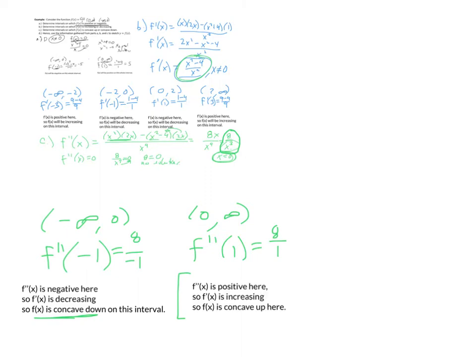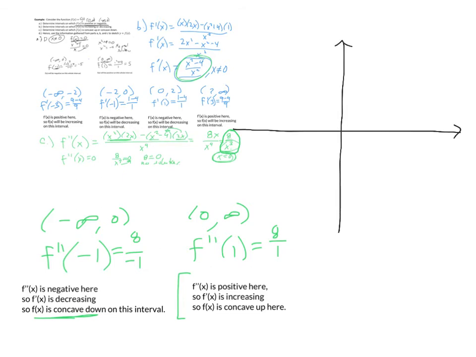All right, there we go. So we finished parts A, B, and C. We found places where the function was positive and negative. We found places where the function was increasing and decreasing. And finally, we found places where the function was concave up and concave down. So now what we're going to do is try and take all of this information and put it all into understanding the graph of this function.